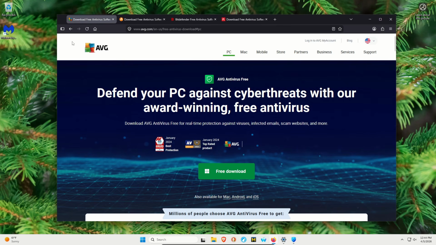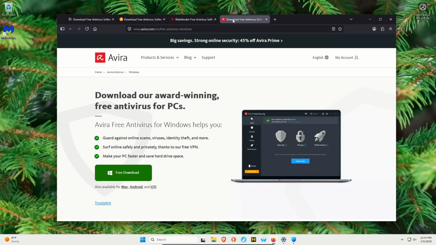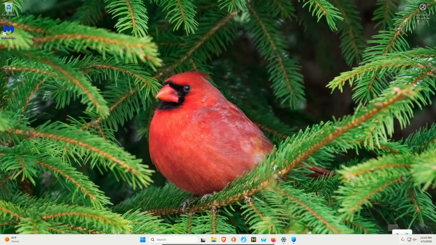Now you can download and install a free third-party antivirus software, and these are very common ones. However, you do have to keep in mind that free antivirus programs are notorious for collecting user data and then selling that data. If you've already bought and paid for an antivirus, you could use that, but I recommend just using the built-in Windows security, which can be found down here in the system tray.